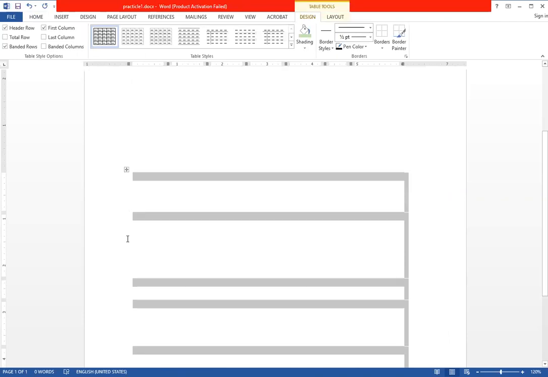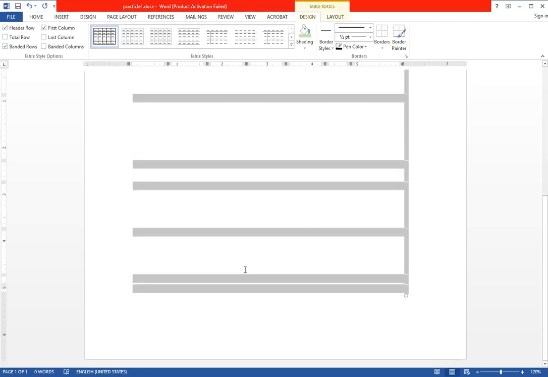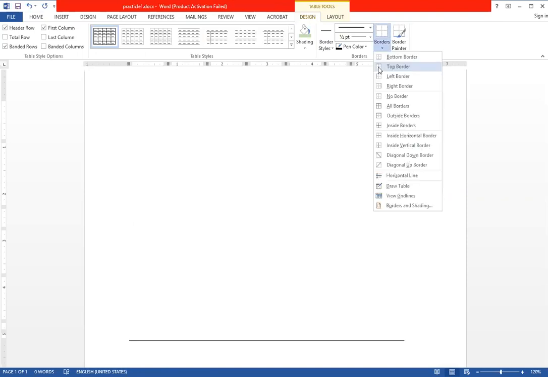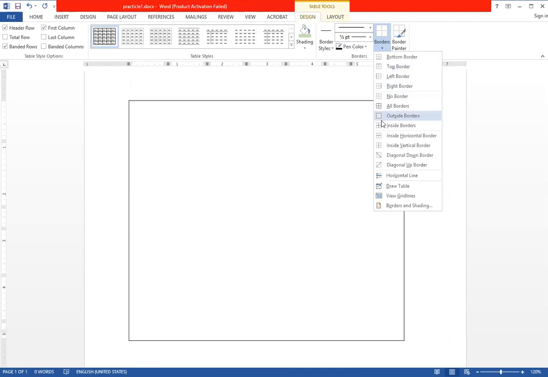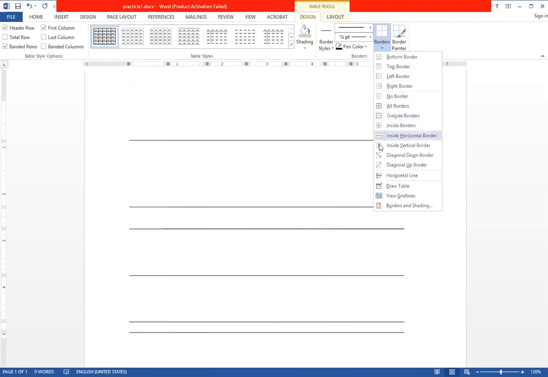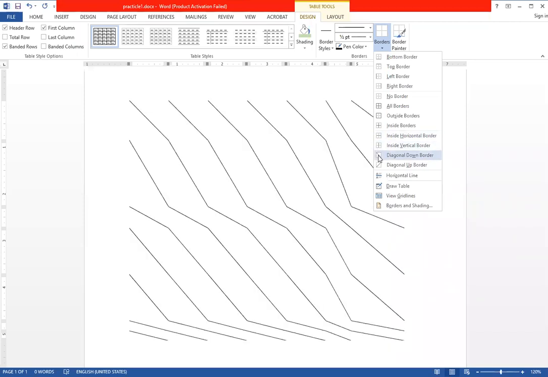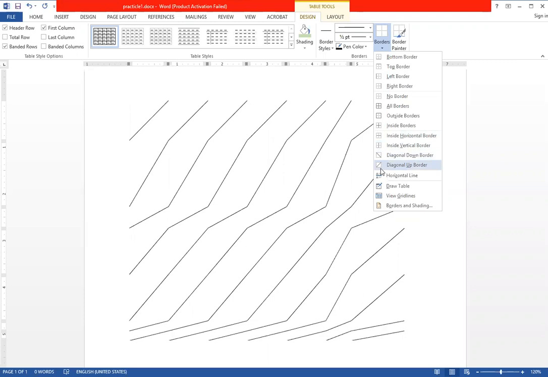See? It's like hacking, so you can't see it. Then you can apply the borders as you want, for the entire table, or from the outside or inside, right? Or the horizontal ones or the vertical ones or the diagonal ones. So likewise, you can apply the things.